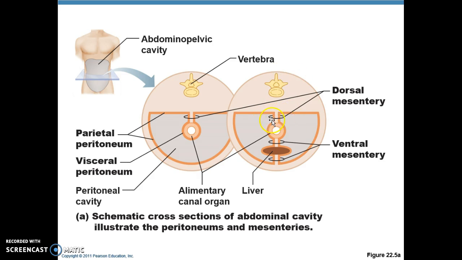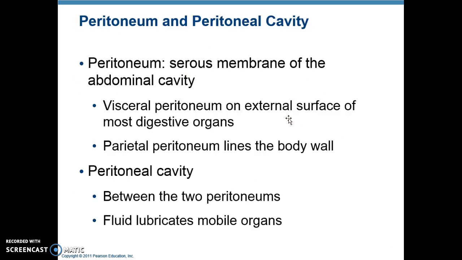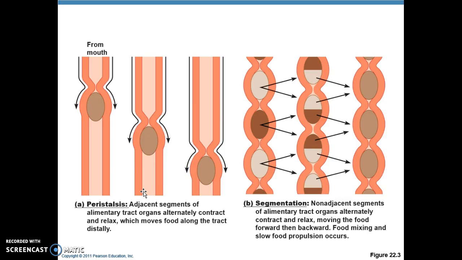The first is the mesenteries, and as the next slide says, that is just the double layer of the peritoneum that your organs are actually suspended in. Now I'm going to go back a couple of slides and show you this one again. Your peritoneum comes off your abdominal wall, wraps all the way around your intestine, and then doubles back on itself. And this is the route through which blood vessels, lymphatic capillaries, and nerves run.